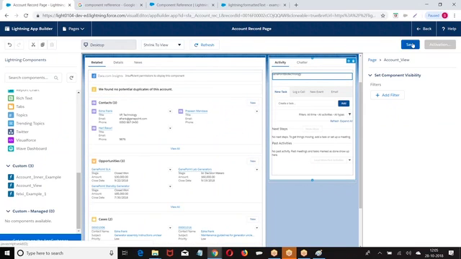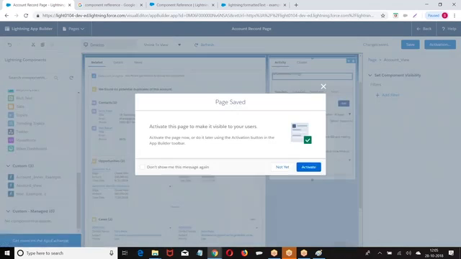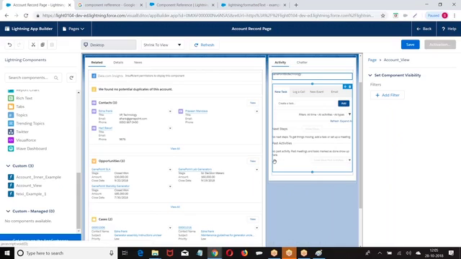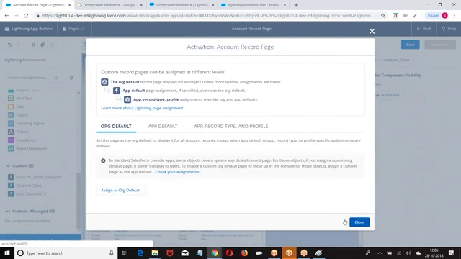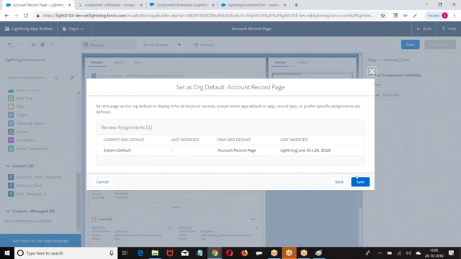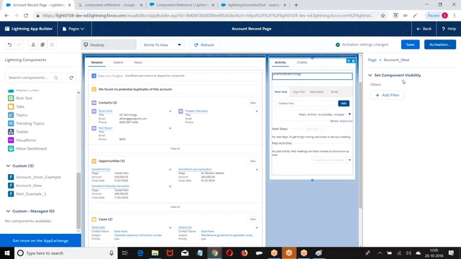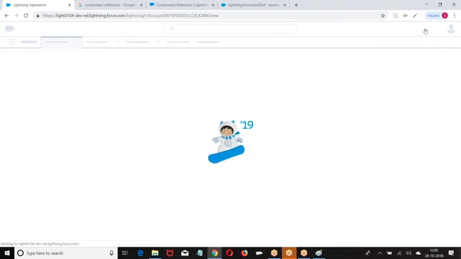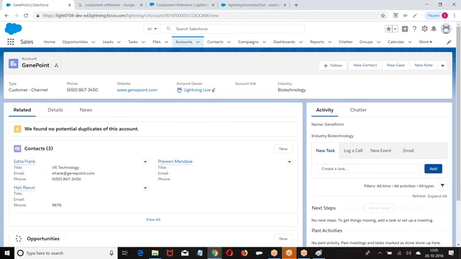Then here we add it. Go to the particular record, open the record.